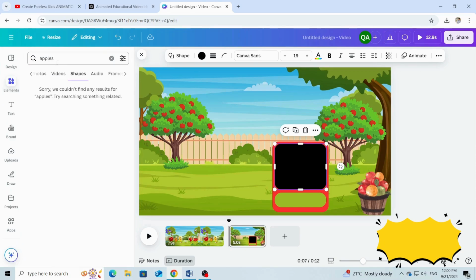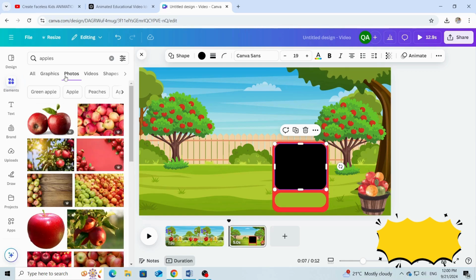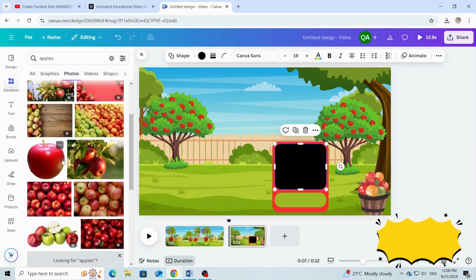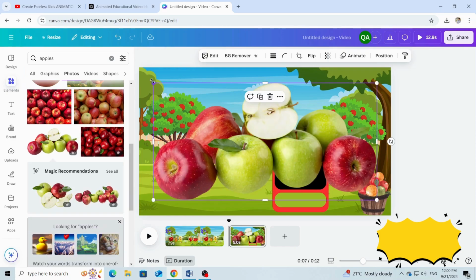Now, search for an element representing an apple, and this time add a photo to show a real image instead of a graphic. Place the apple into the box and adjust its size.